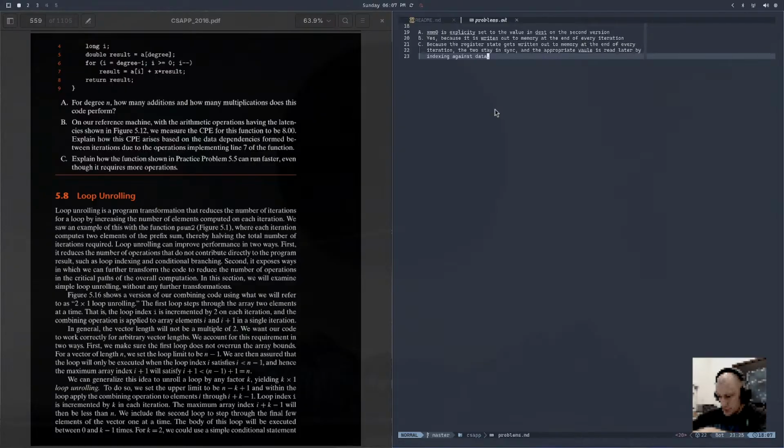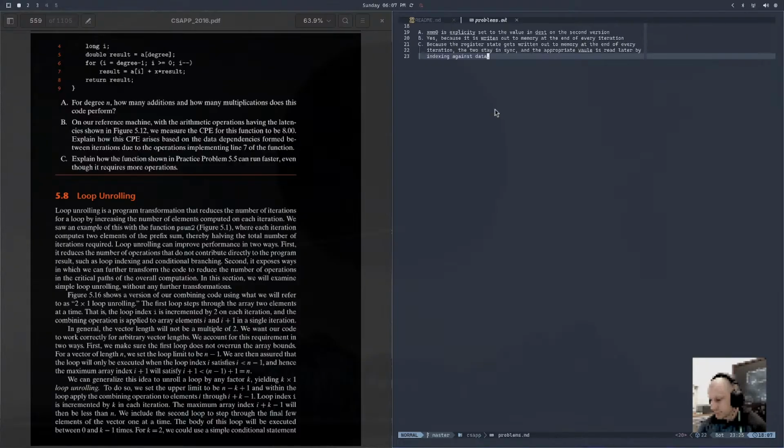Here it is. Where each iteration computes two elements of the prefix sum, thereby halving the total number of iterations required.